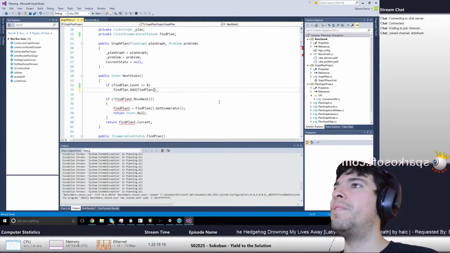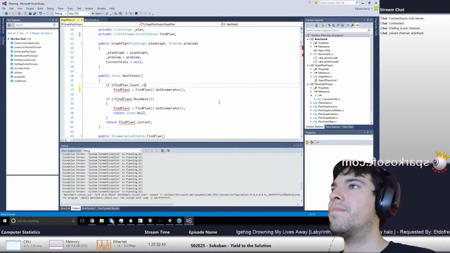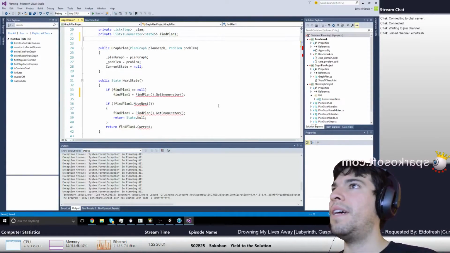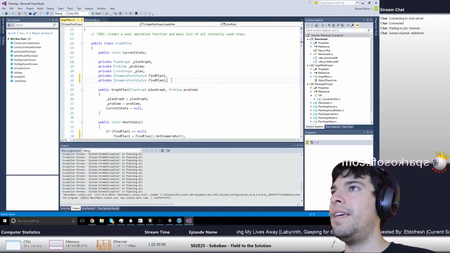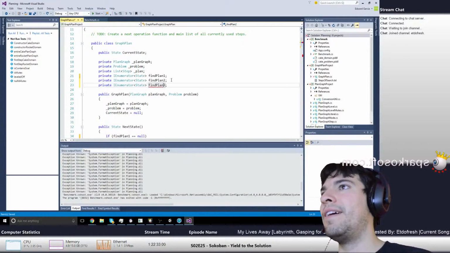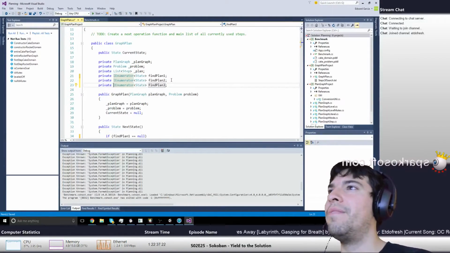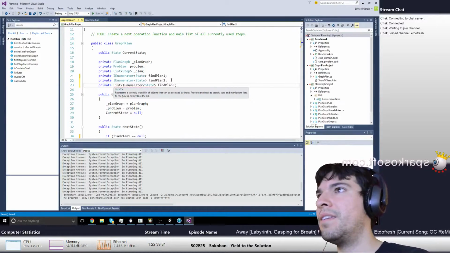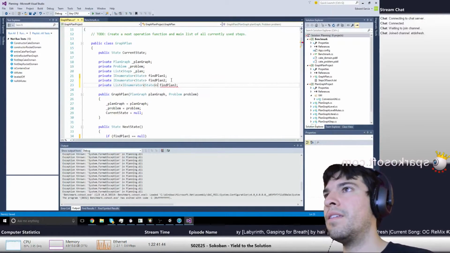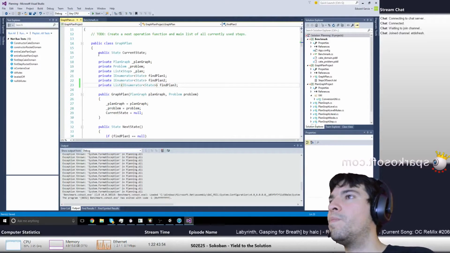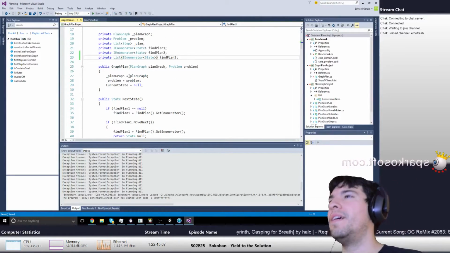Don't know if that's the right move. I think to keep these, and then finally find plan 3, I'm gonna look at that. Will be a list. I think.